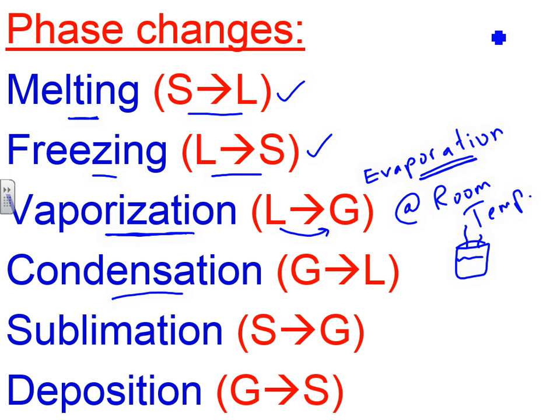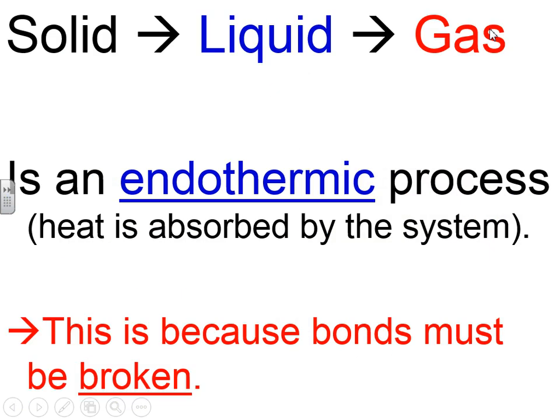And then the last two, sublimation and deposition, are phase changes in which the liquid is bypassed. So we actually don't go into the liquid, we go directly from a solid to a gas, or a gas to a solid. For deposition, think of this word deposit. As it becomes a solid, you deposit something. And these two are usually new, so make sure you know sublimation and deposition as definitions. So what we'll do is we'll talk about the energies associated with these two.